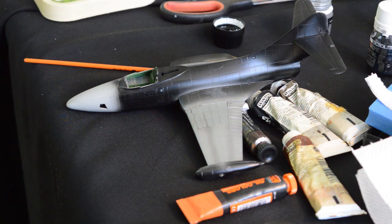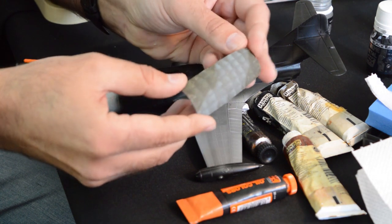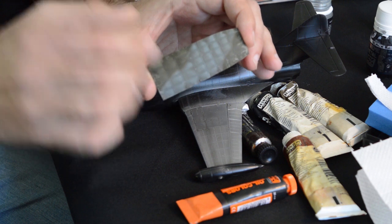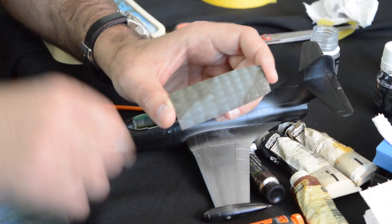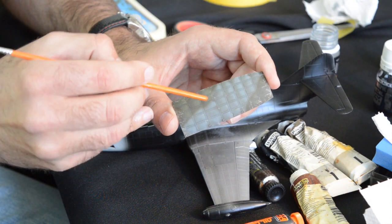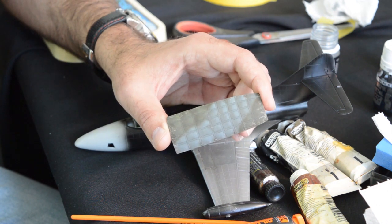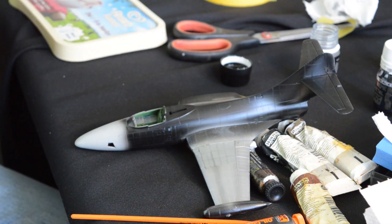Well, I have a little piece of a 1/22 Typhoon, Airfix. You can see the lights and the shadows. In the camera, the effects are strong. I will pass the piece around, and you can see the real thing.